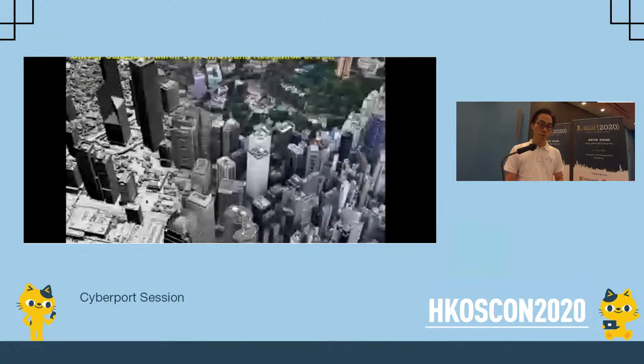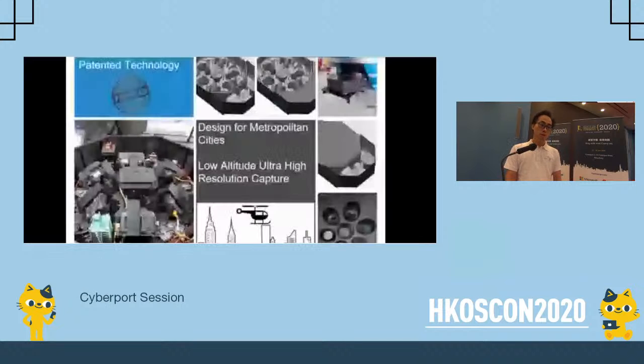And here is our patent technology used to capture the data. Although the technology itself is patented, the post-processed information is all in open source format. They are mainly in OSGB format, Open Geospatial Tile format, or even in POT3 format. All these are open source formats. There are plenty of viewers, which are free on the internet, that you can find in order to make use of the data.